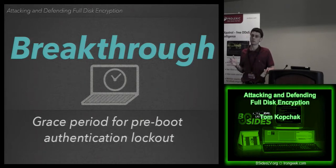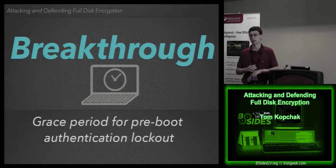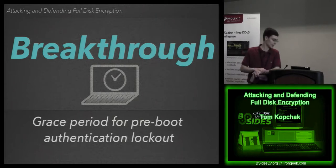I could clone my source disk, my original state of the machine, reset the clock on the machine to that time, and basically have an indefinite amount of time working on the system. Once you see an operating system loading on an encrypted machine, you know there is some form of decryption taking place, and then you don't have to worry about the encryption. You essentially can look at the operating system itself. In this case, it was Windows XP, so that happens.